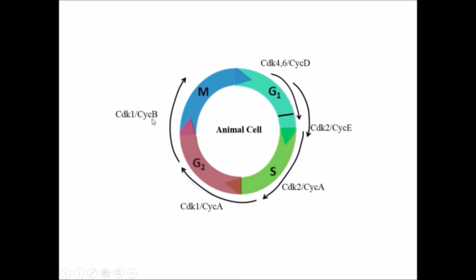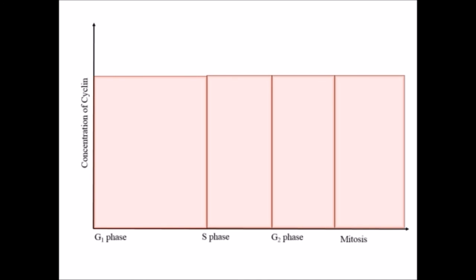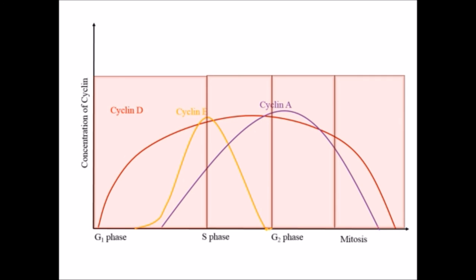This was - if we will see in the graph way, we will see when we plot the concentration of cyclin versus the different phases. Then we will see that cyclin D is required in the whole process with the highest amount in the S phase and G2 phase. Similarly, cyclin E will require from the passage of G1 to S phase. Cyclin A is required from the passage of S to mitosis, and cyclin B from S to mitosis. This is how the concentration is also regulated during the cell cycle, and this is very interesting.